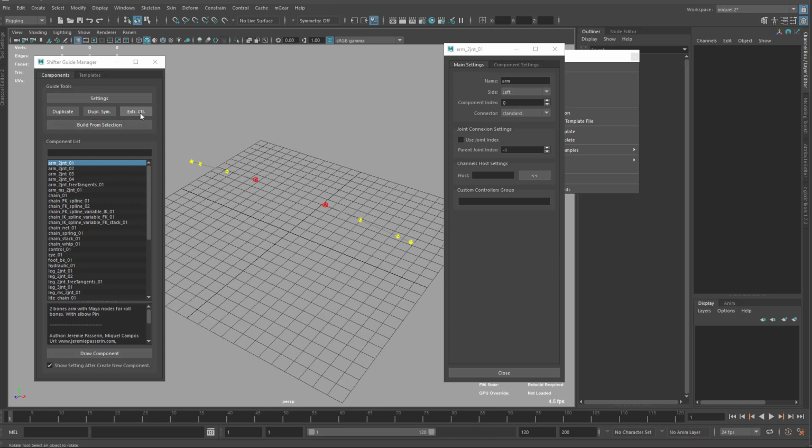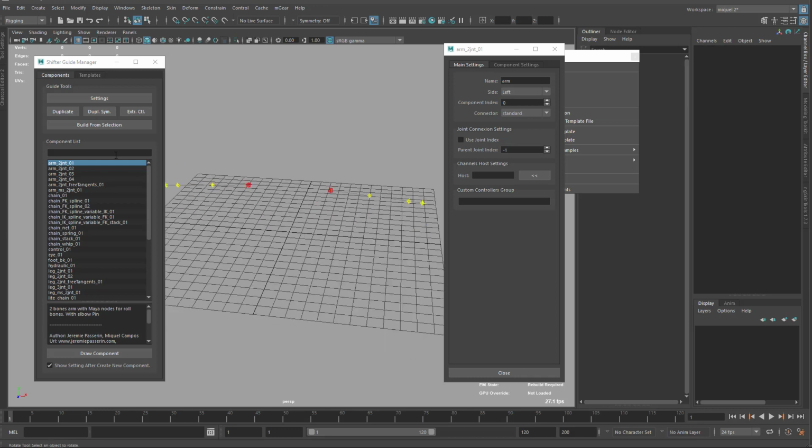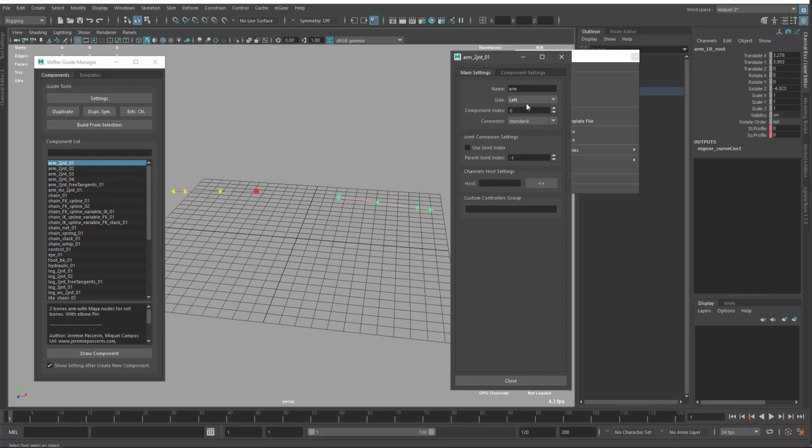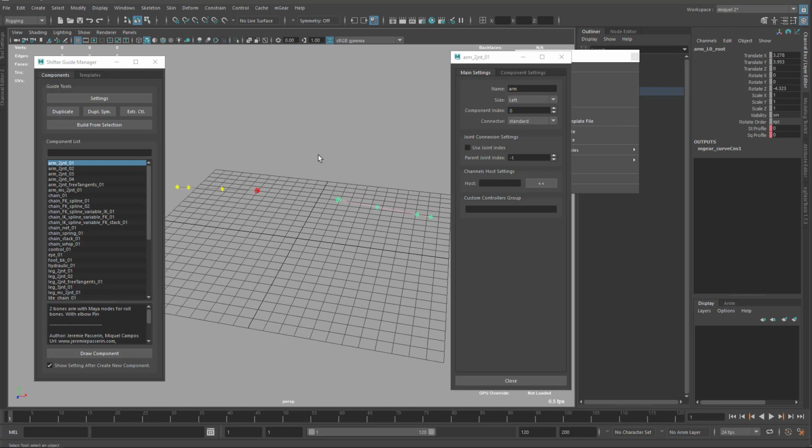And then we have extra controls. We will check this later. So for the moment, we know how to create the guides, we know how to duplicate the guides, and we know that at least the first setting that we saw is that we need to set a side in order to duplicate symmetrically. Okay, I'm going to stop this video here, it's already 10 minutes, and we will move on to the next video talking a bit more about the guides.